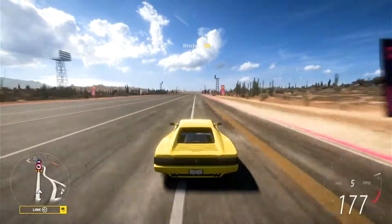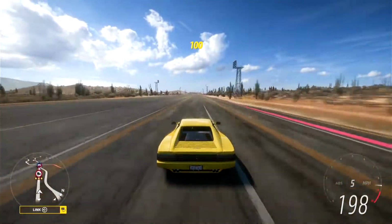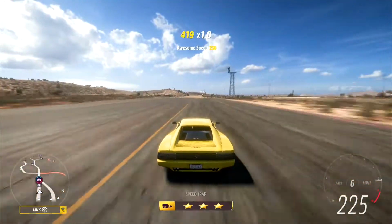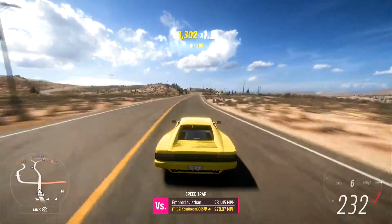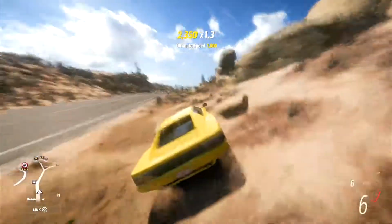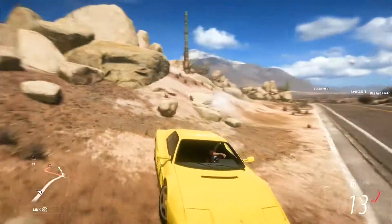So what do I think of this thing? Well, it's a Ferrari. I don't really know much about my Ferrari, so I can't say too much about it, but it's not too bad, and it does eventually start drifting pretty well. Who knows? We could see one of these in Formula Drift soon. Actually, maybe not. That might be a stupid idea. A bit like whoever placed that rock there.